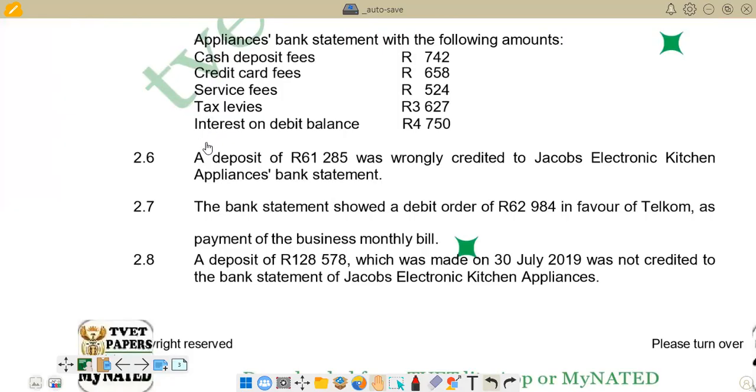We also have to know that whenever we receive money as a business through bank, we should see that money on the debit side of the bank account, that is the cash book in our ledger. But on the bank statement, it will be on the opposite side, that is the credit side. And the opposite is true. What is on the credit side of the bank account or the cash book in our ledger is going to be on the debit side of our bank statement. So let's not get confused there.